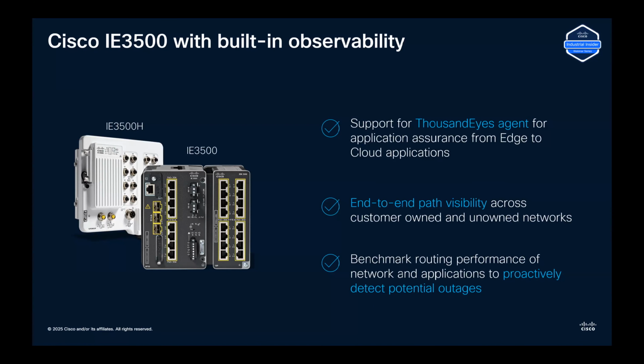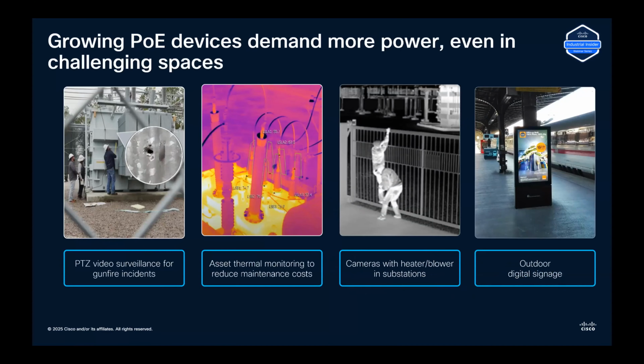So we use, and this is the first time we're doing this in our switch, this ThousandEyes agent. If you're familiar with ThousandEyes a little bit, ThousandEyes is a software application that can give you those insights all throughout your networking stack. Again, from your local area network to the service provider network, to the data center. So if you get that end-to-end path visibility, you can more effectively and more confidently deploy those applications.